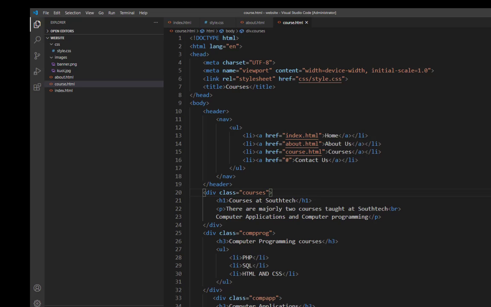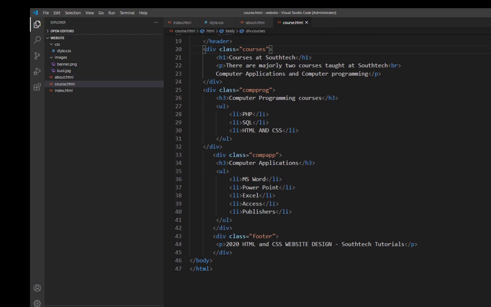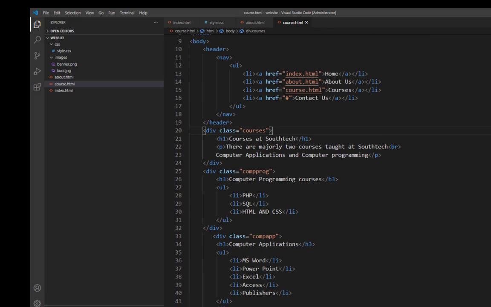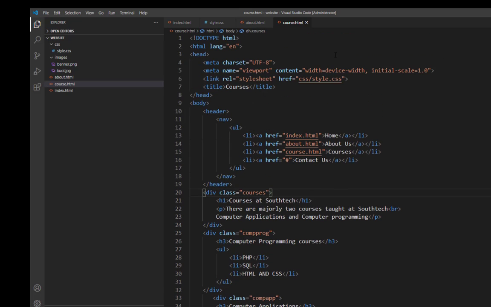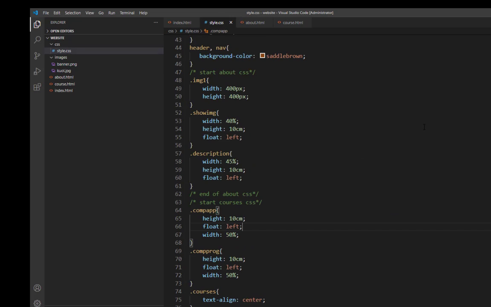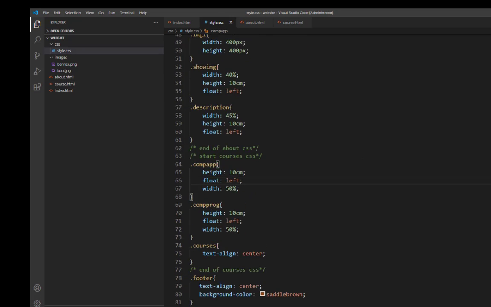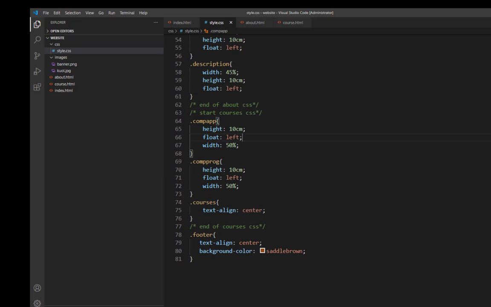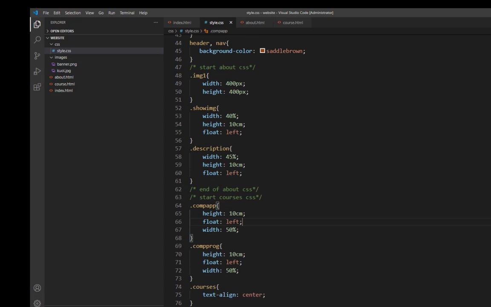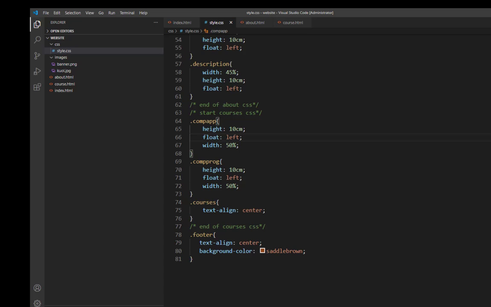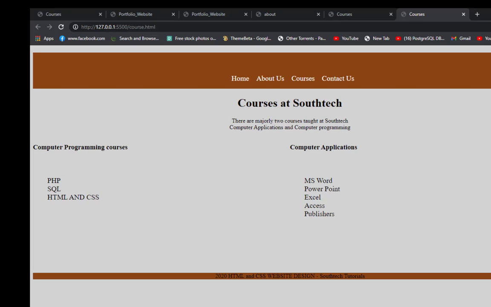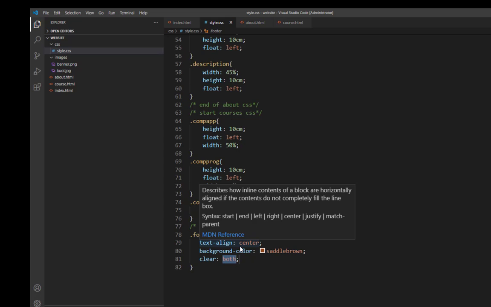Let's cross check our style.css and put the clear both inside there. So you can now see that's what we have been missing. We missed out one property of CSS, so we had to use clear both on the footer section so that it can push down the footer, which carries the background color.